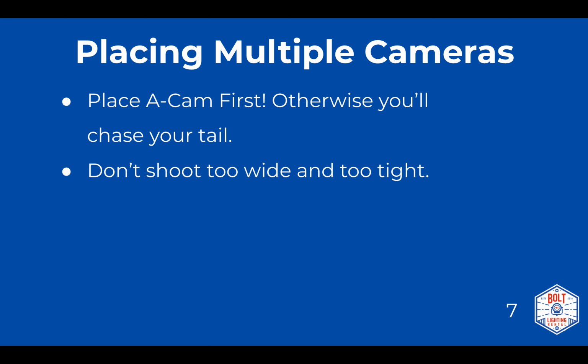It's definitely ideal to not shoot too wide and too tight. So if you have this huge wide shot on A camera, big wide with a 12 millimeter lens or something like that, and you're trying to work in the B camera somewhere but can't find anything, and you think, oh, maybe let's put 100 mil on the B camera and we'll shoot this close up at the same time.